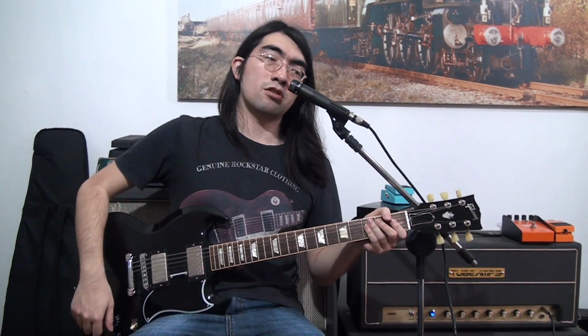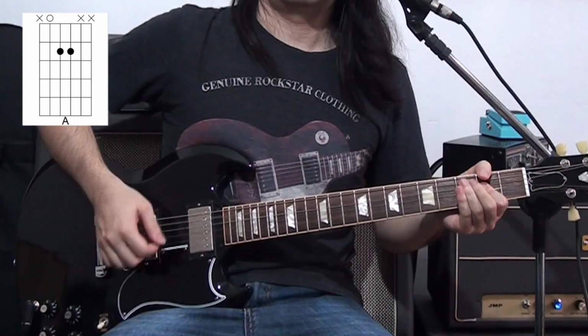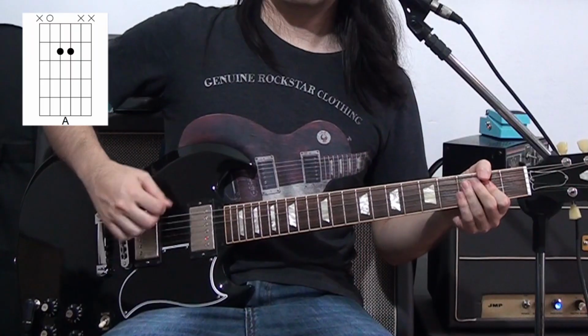This is what Angus plays on the rhythm part, you know, the rhythm track, when they tracked it in the studio. So this is the rhythm guitar on the right side, which is Angus's. While Malcolm plays something thicker, more like playing full chords, Angus is playing something a little more subtle, so. So basically just. And the C note here with just a slight bend, I mean just slightly.